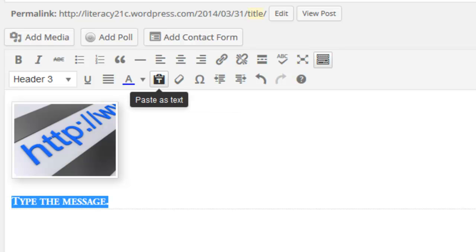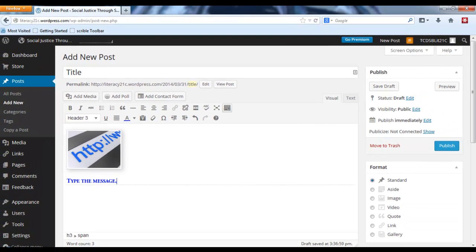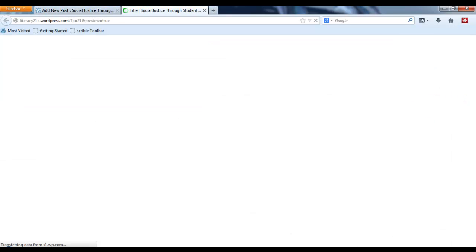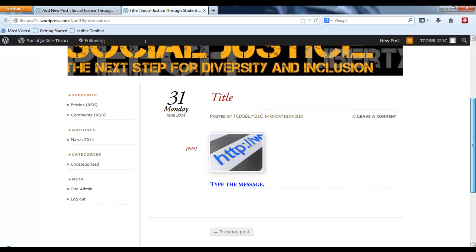I can even paste something from Word if I wanted to. So lots of neat tools that you can use. When you're finished, you can either save it as draft or you can publish it, and beforehand you can preview it. So I'd like to see you try this and see what you can do.